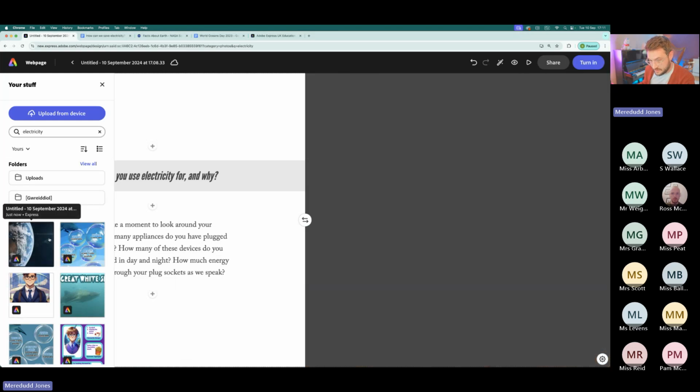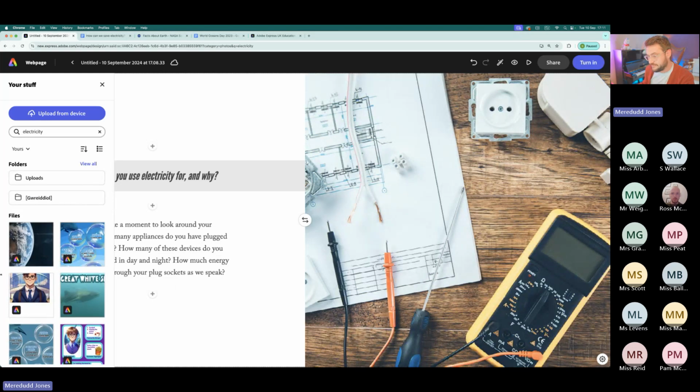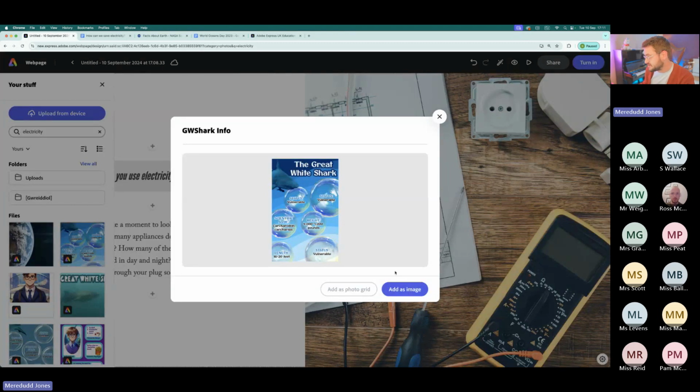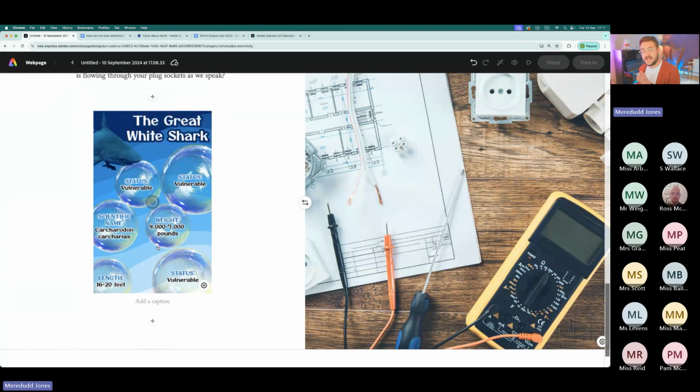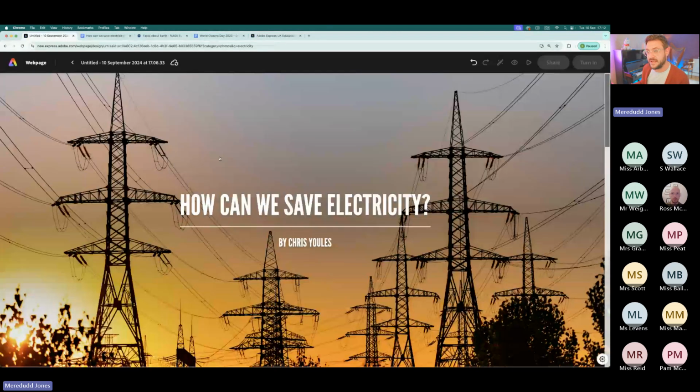So again, I could bring in a drawing that I've made, or if I've got an infographic on electricity, I could bring that in. So this is all my stuff that I've got here. You bring in videos that you've made. So if they've made explainer videos on electricity, they could pop that in here as well. So again, at the beginning of the session, I was mentioning digital portfolios. This is a great way of tying together either one student's whole unit of work, or you can use it to collect all of your classes' work together. Again, sharing your web page, it's just a matter of clicking share, and that'll give you a URL that anybody who clicks on it takes you to a published website.